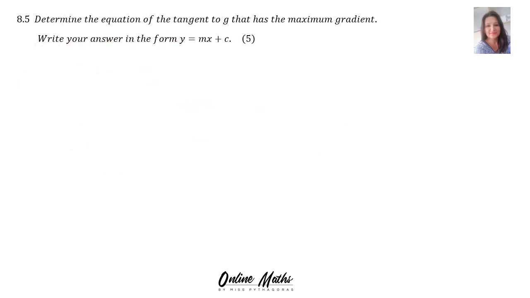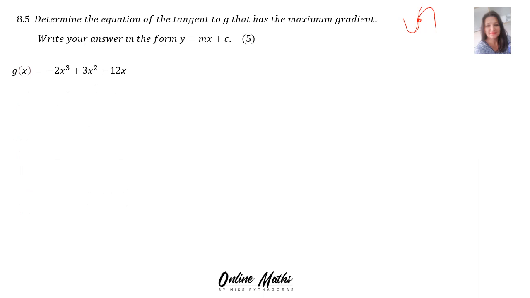8.5. Determine the equation of the tangent to g that has the maximum gradient. Write your answer in the form y is mx plus c. Now, you will find that tangent, let me just show you here, is there from the point of inflection. That is exactly where your tangent will have the maximum gradient. So we are working towards y is mx plus c.